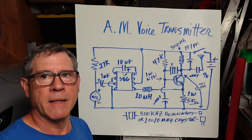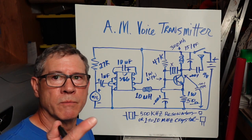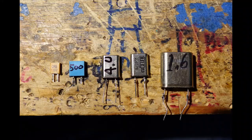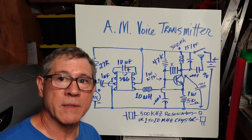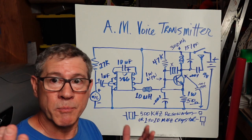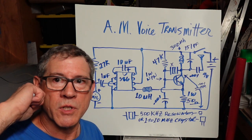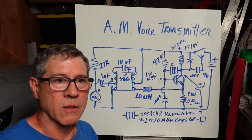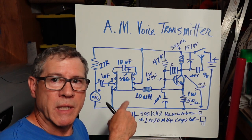Now that also may work with larger crystals, and I'll show you pictures of those. But this is lots of fun with this. And what's amazing is it sounds pretty good. Now, I'm almost deaf. Air Force jets, guns, antibiotics, all kinds of weird, you know, life. But this sounds pretty good.